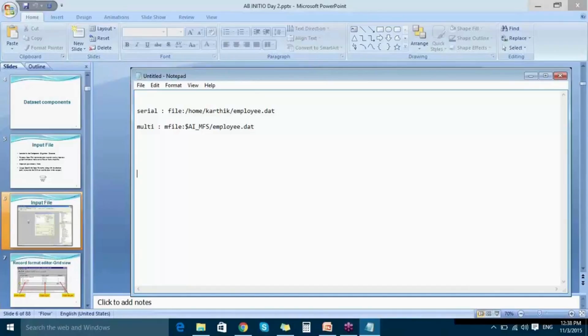ports and the DML. The DML starts with a record and ends with the end keyword. Inside this record and end keyword, you have to specify the DML field by field, starting with the data type, then the length of the field, and then the name of the field. Since it is an employee file, let's create a sample DML with the normal fields like name, ID, city, salary, gender, etc. So let's start with name.